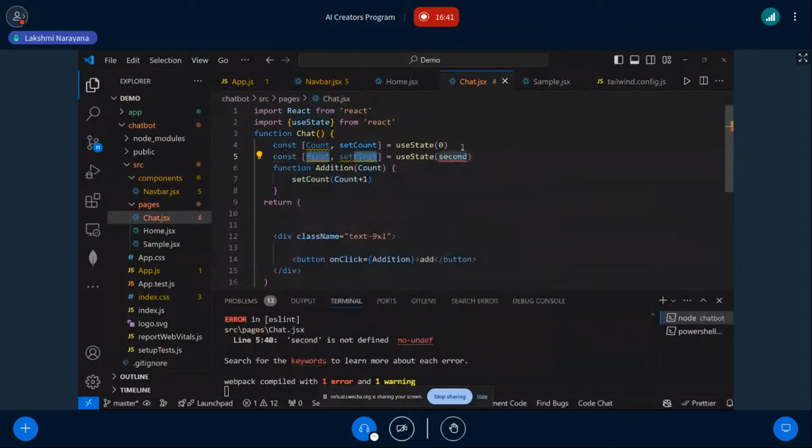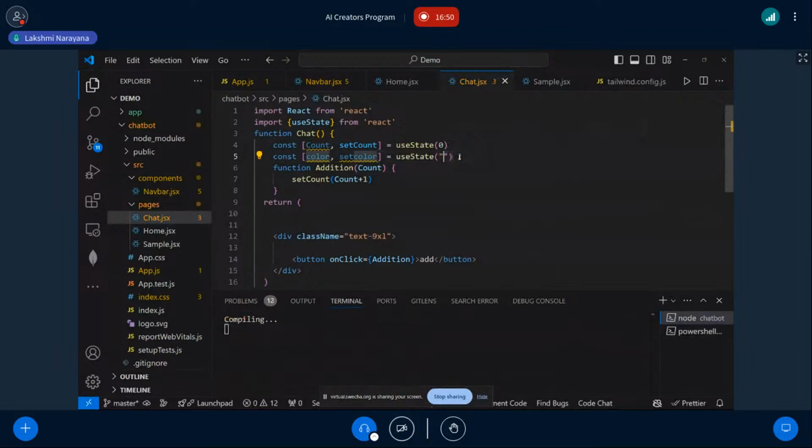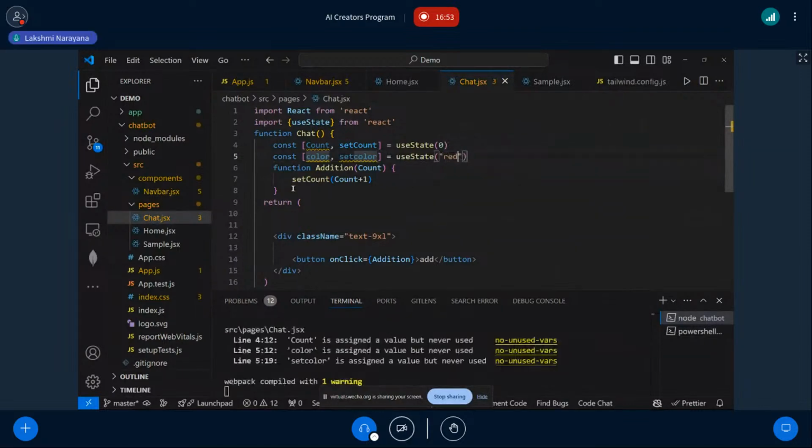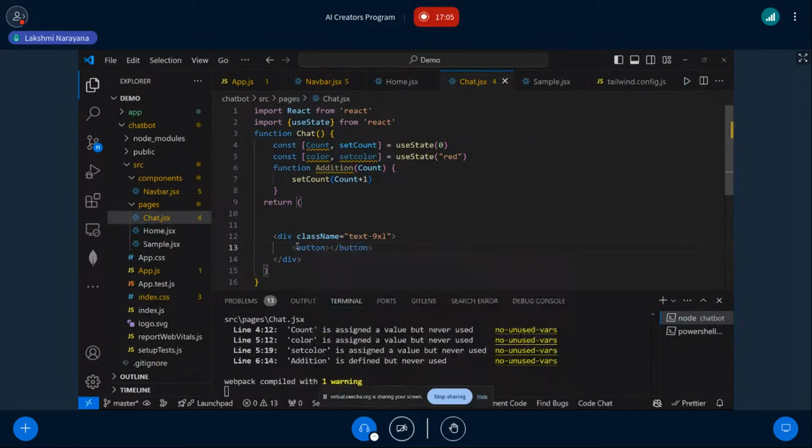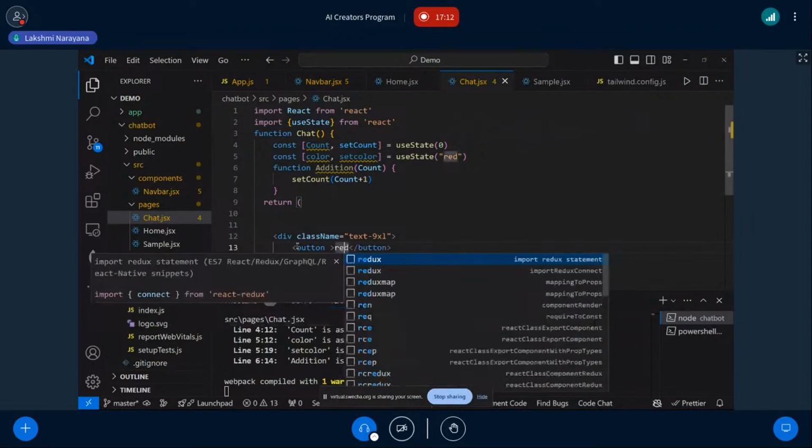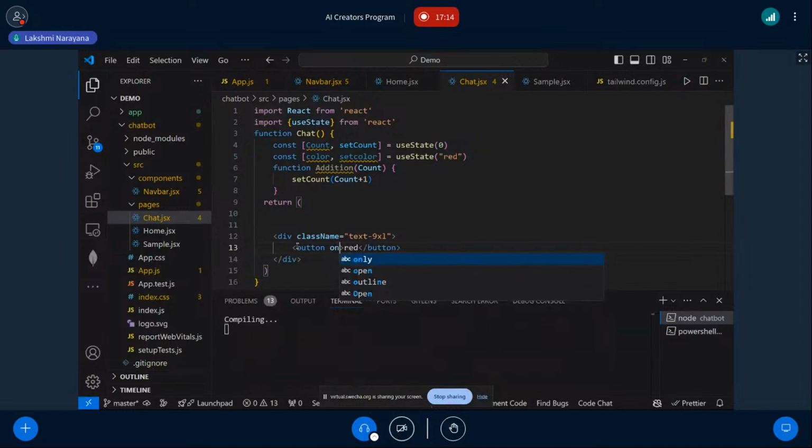Let us call it a nicer example to have. Let us initialize it with the value red, and then let us add a button. Let us add this rate, and then on click.